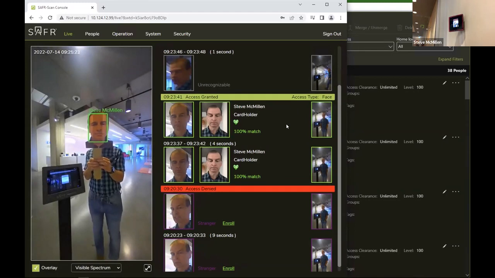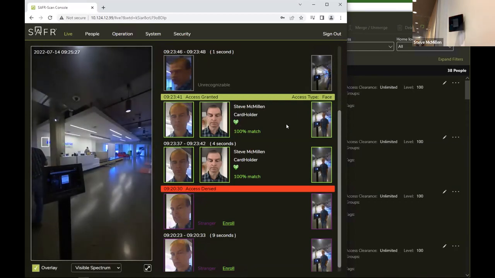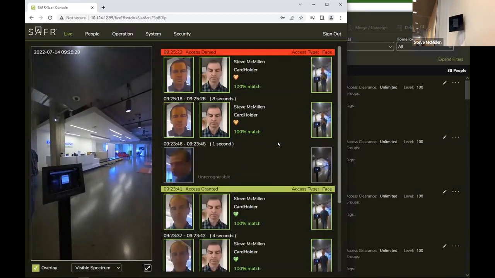It's going to take a little bit longer to double check that it's not a lighting issue. And sorry, it was not scrolling down, but there you can see the event appeared. The recognition attempt, it did recognize the picture as Steve McMillan, but it refused access because the liveness has that orange heart, meaning it concluded it was not a live face.